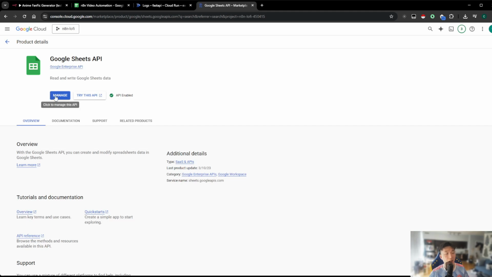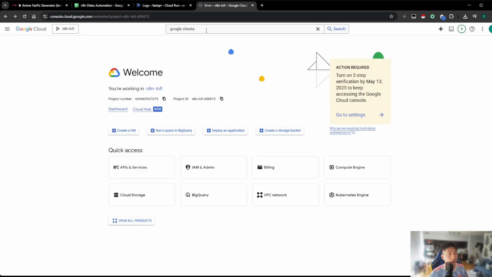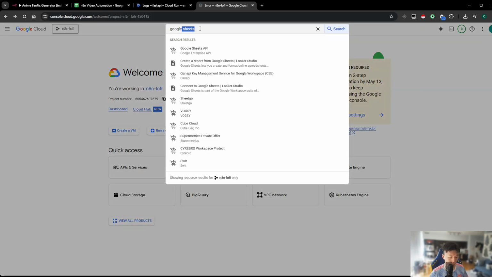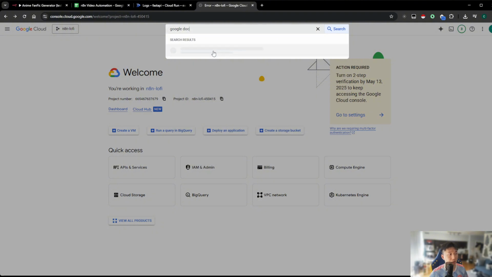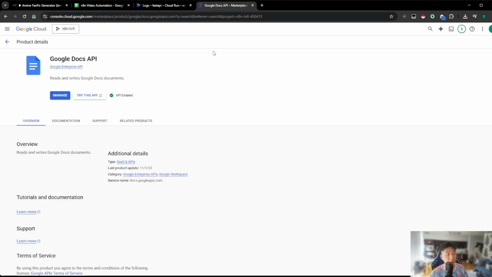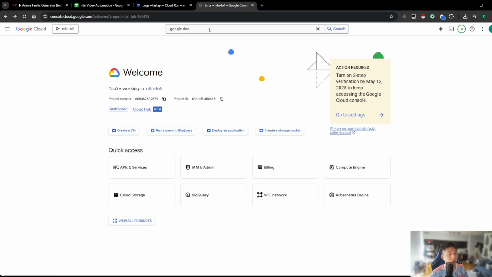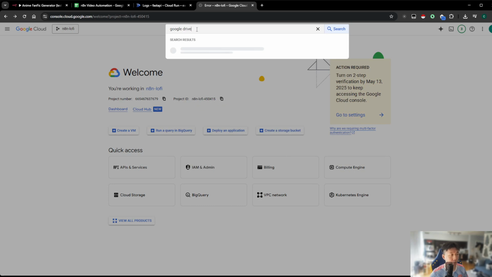And then in here you should have it enabled. If you are using the Google Sheets API for the first time, then you will hit enable in here, because I have done this before, so I have it managed in here. And then once you have done this, we will go to search Google Documents. We just need to do the same thing because in our workflow, we need Google Sheets, Google Documents, and the Google Drive API. So also enable the Google Documents API. And then once it is done, we go to the very last one, which is Google Drive.